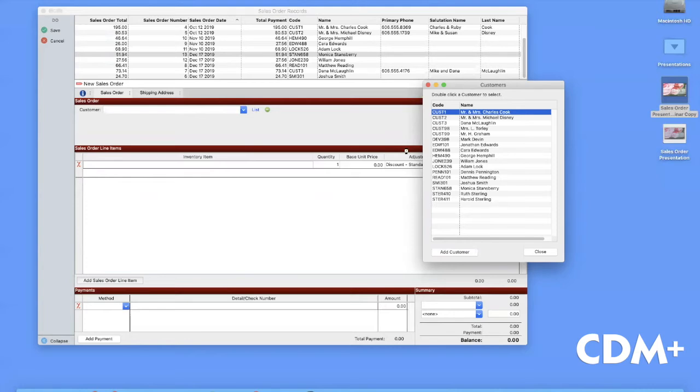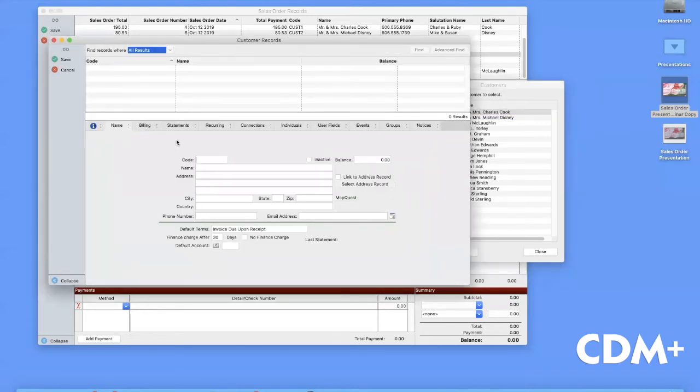And again, this is going to open up customer records from accounts receivable. And it will create a new record. And we're going to call this Amanda Hemphill. And so we're going to give this a code of that. Now, this is a good opportunity, if they've come up to you to purchase this, to get a phone number and an email address for them so that they would be on your mailing list again. So let's say they provided you a phone number and an email.